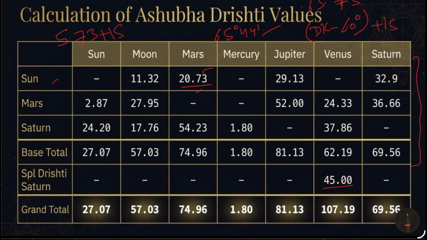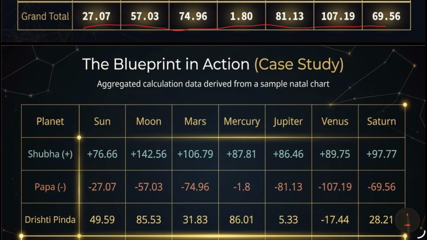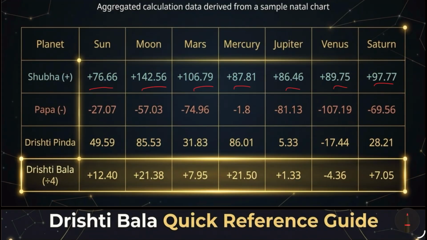What we do after doing all the calculation for malefic planet or Ashubh Drishti, we do the sum total of these values, and we are aware that the Shubh Drishti is having positive value and Ashubh Drishti is having negative value. Shubh Drishti will provide plus point in front of everything, and Ashubh or the Pap Drishti we provide negative value. And for calculating Drishti Pinda, we have to do the addition of these two, or what you want to say, subtraction.